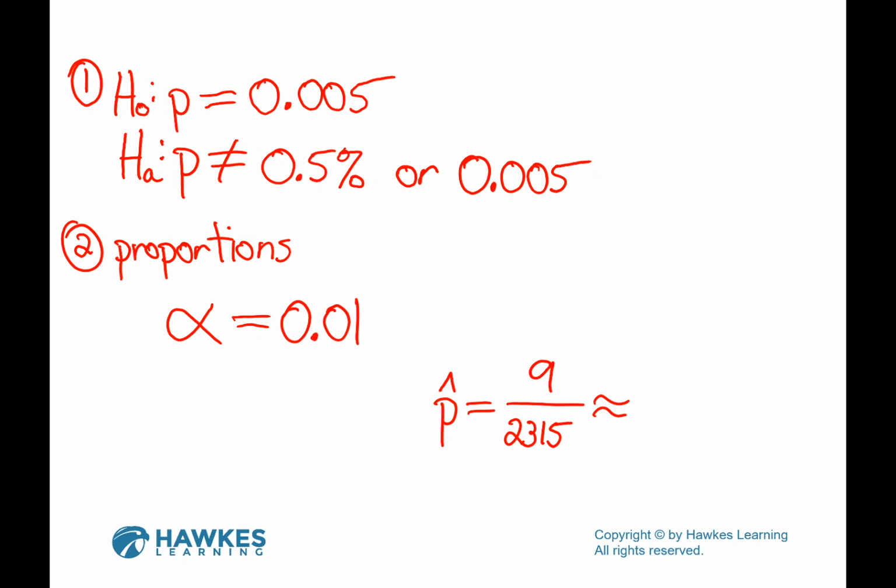And if you're doing these by hand, you'd want to keep a bunch of decimal places here, kind of like we do a margin of error. So the textbook would say keep 6 decimal places here. But I think in Hawks it lets you round to 3 decimal places, so we'll just round to 3, be a little bit lazy. Do 9 divided by 2315. That gives us 0.004. Again, in the real world, if you're doing this in some software, the computers are going to keep up with a whole bunch of decimal places for you.